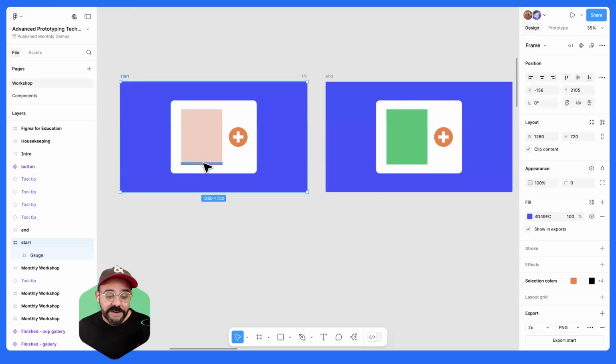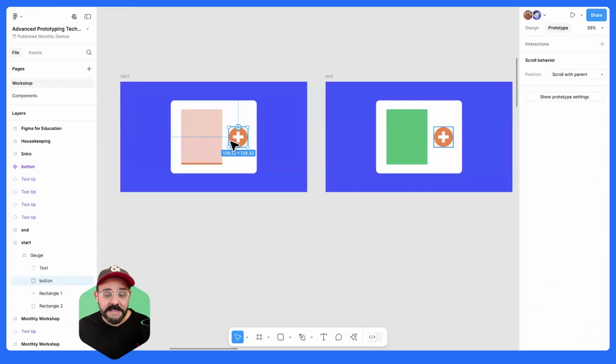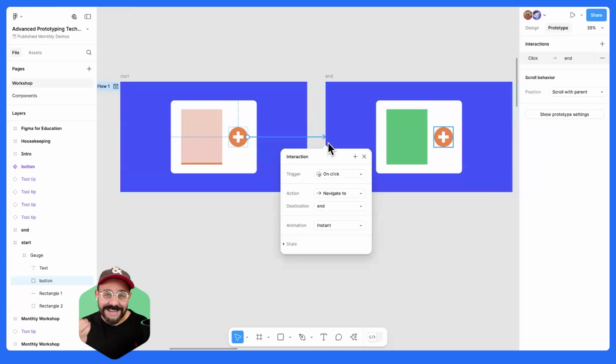Now, you'll notice here that what I want to do is create an interaction between these two. I'm going to click on the prototype panel, and I'm going to click on this button that I have here. The prototype panel means that I'm currently in prototyping mode, and it's going to allow me to create an interaction between these two frames. I'm going to drag this over. And once again, we are just demonstrating a simple interaction, and we're going to demonstrate how advanced prototyping will be different from this concept.